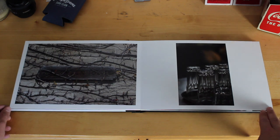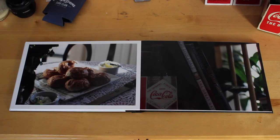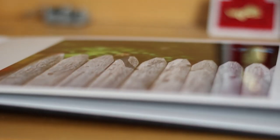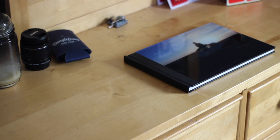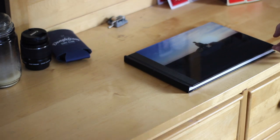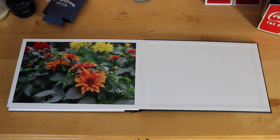The app was phenomenal to use — it was very easy to upload your photos, and I was able to preview all my order information directly within the app, which was a very nice way to manage my order. There's a whole load of different cover options. Personally, I went with the acrylic, which I think looks phenomenal. For the paper, I chose a heavier paper weight to test out how it felt, and I got to choose 13 photos.